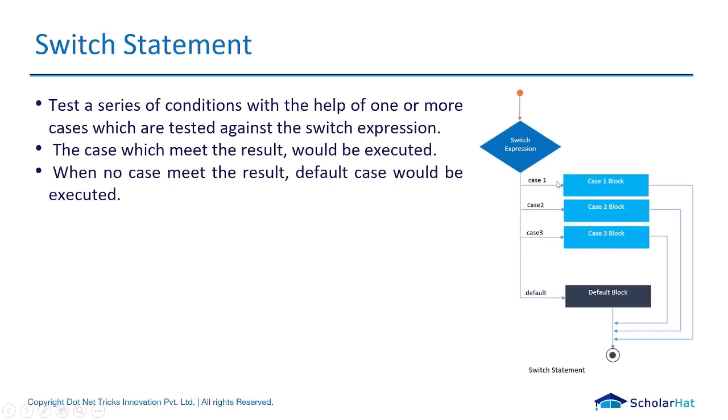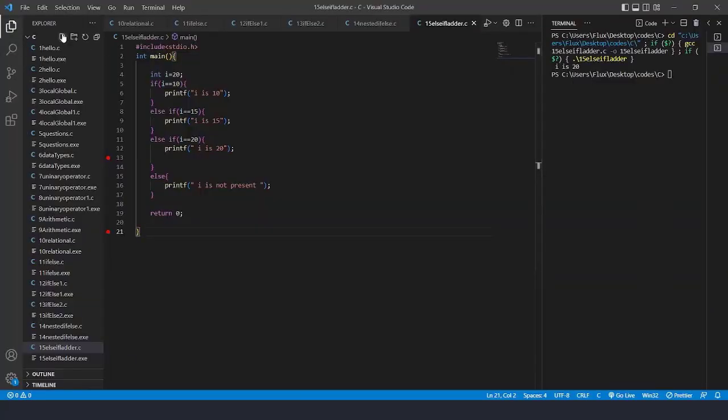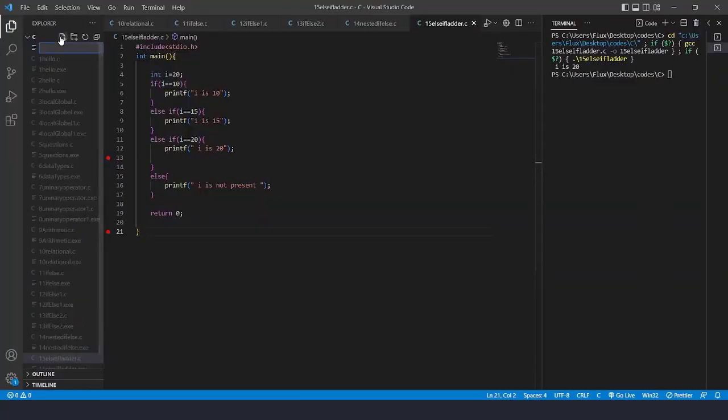Similarly it will go on, and each case will have some code in it. Those blocks will have some code in them. If that case is satisfied, that case will be executed. And if someone presses case 2, wants to execute case 2, then that code block will be executed. If none of the conditions are satisfied, then default will be executed and it will end after that. We're going to see this in the later part of the video. So let's jump into VS Code and try some questions on the switch statement, then you'll understand better.